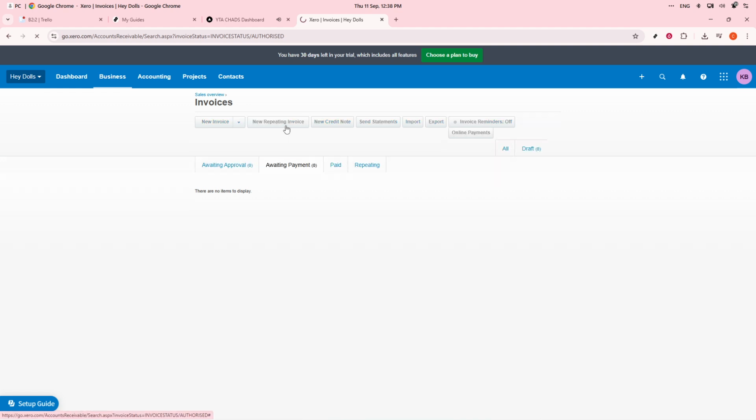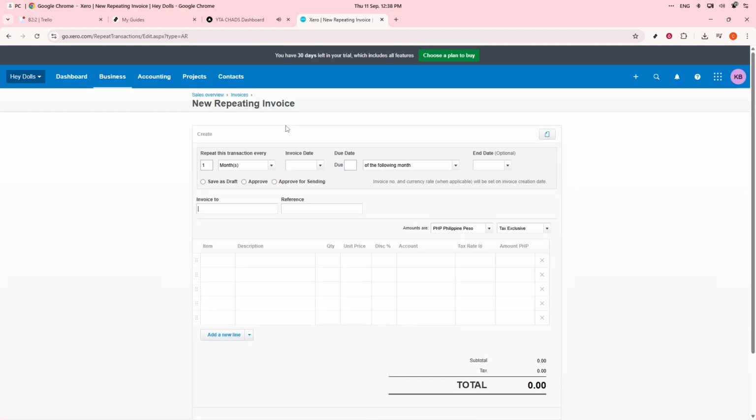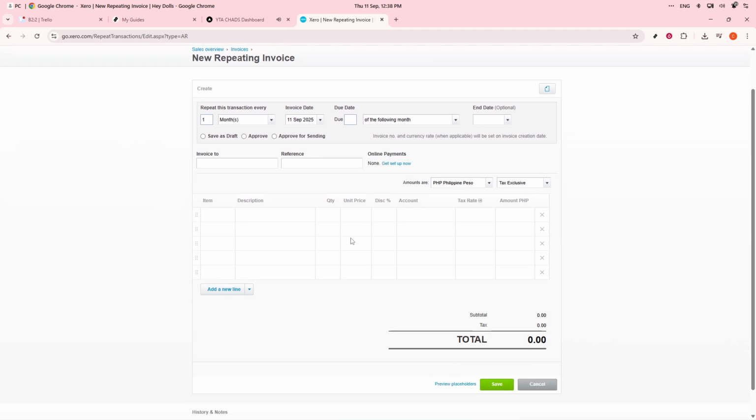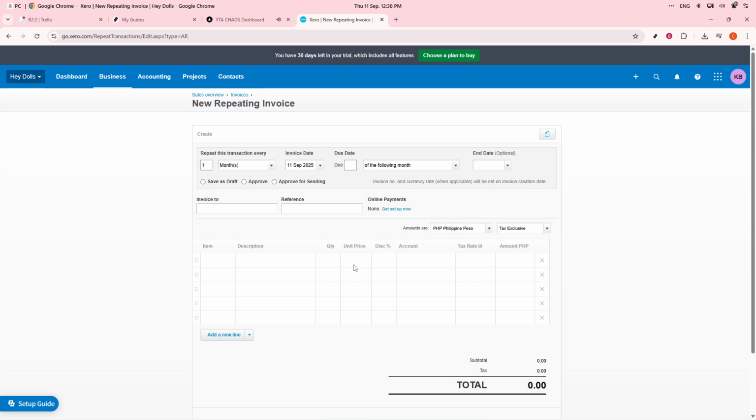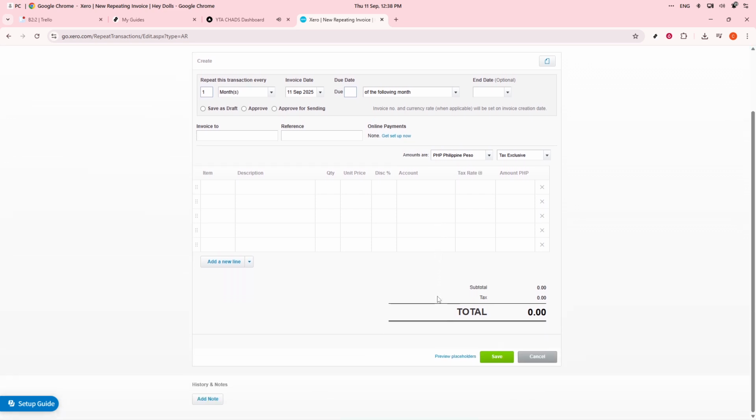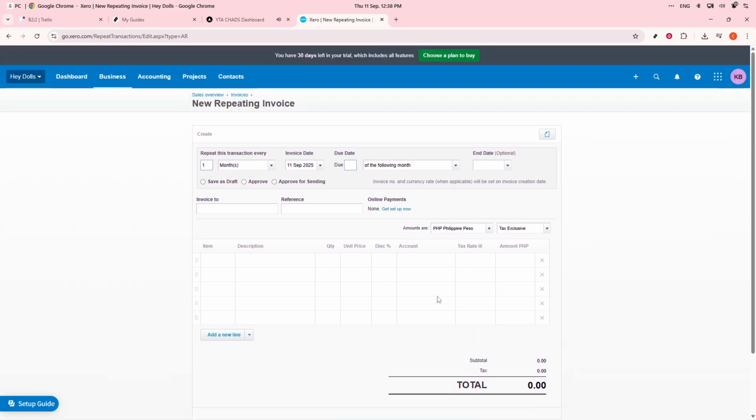In addition to the standard method, Xero offers alternative ways to resend invoices that might suit different needs. For instance, you can download the invoice as a PDF and attach it manually to an email. You can also utilize the online invoice link feature. This secure link can be copied directly from the invoice screen and shared through chat, SMS, or directly via email.